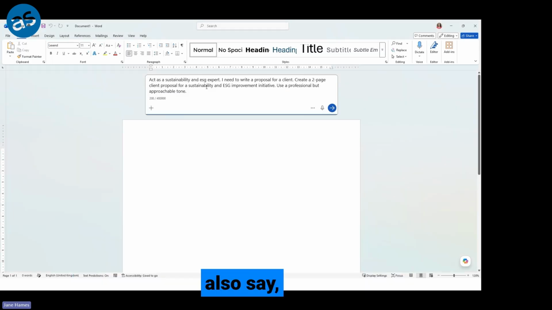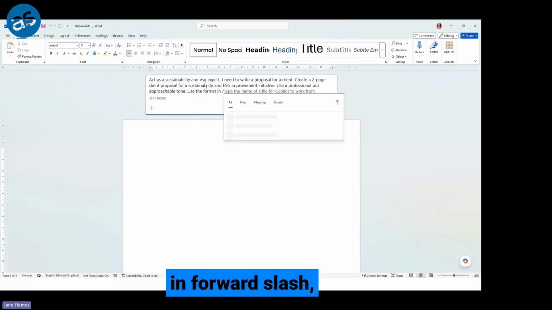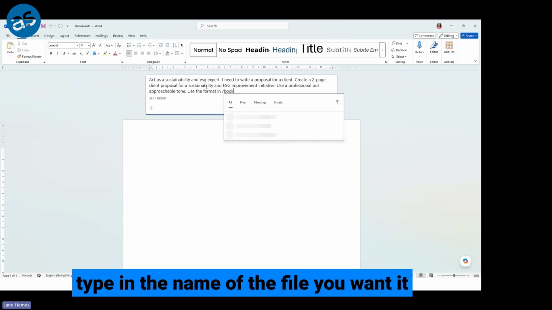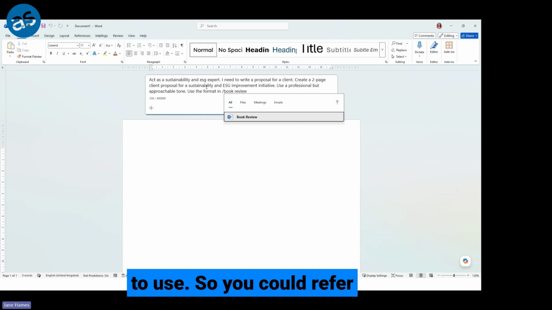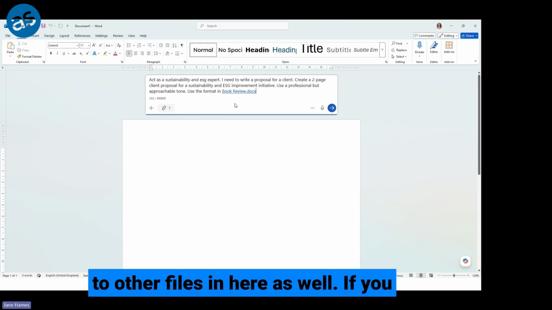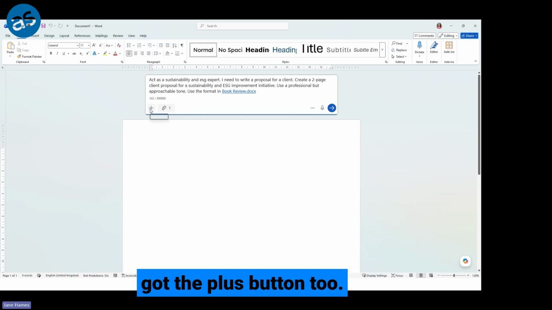And I could also say, use the format in / type in the name of the file you want it to use. So you could refer to other files in here as well. If you forget the / option, you've got the plus button too.